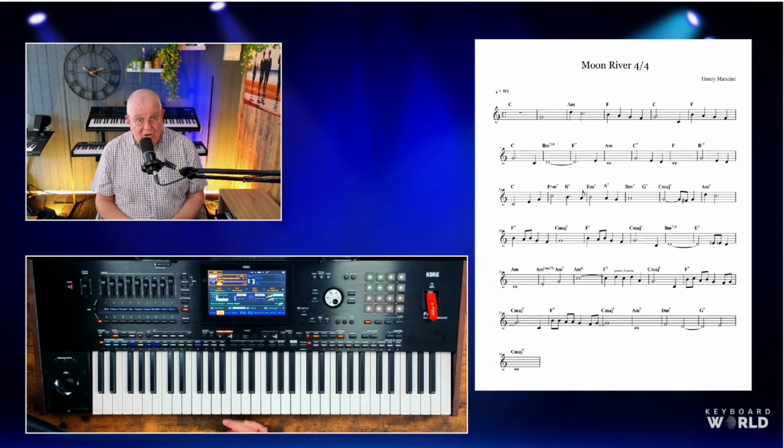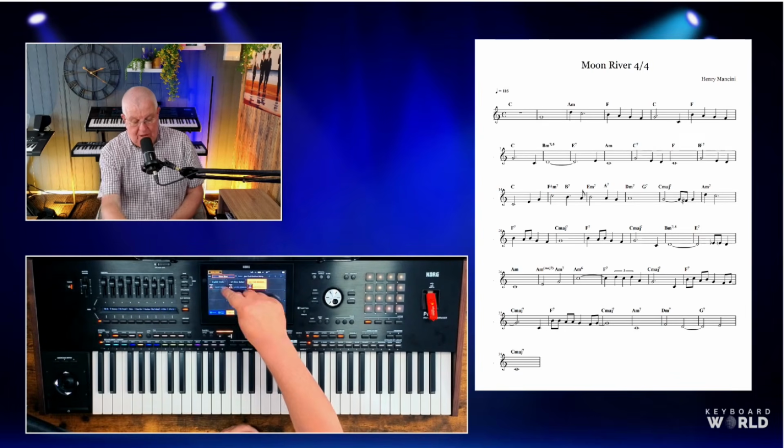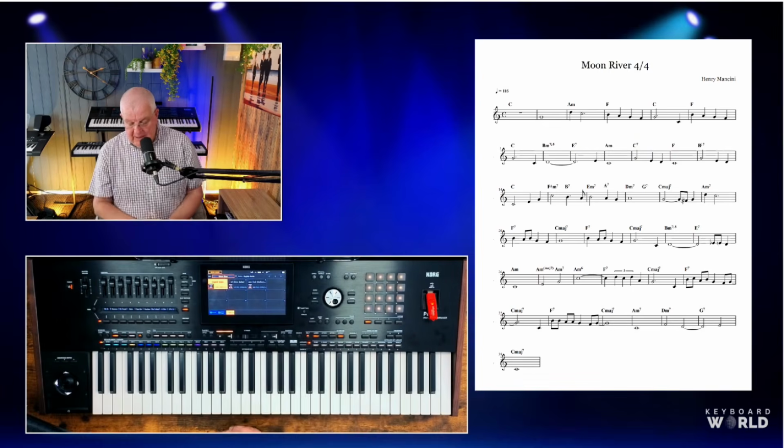So choose your song, try it. Frankly, if it doesn't work, don't do it. It doesn't matter. We can go the other way, and we can actually change songs that are in 4/4 to songs that are in 3/4. If you wanted to do that, just one example very, very quickly. I'm just going back to my waltz rhythm here.